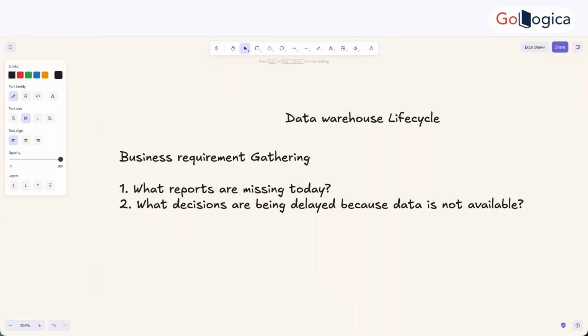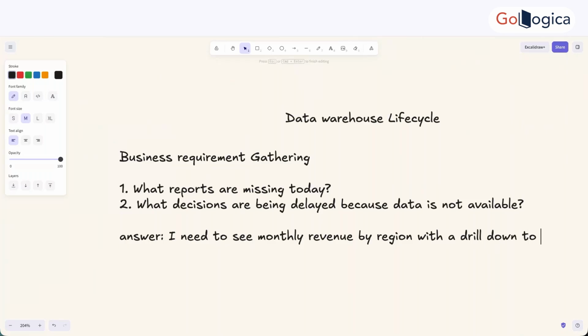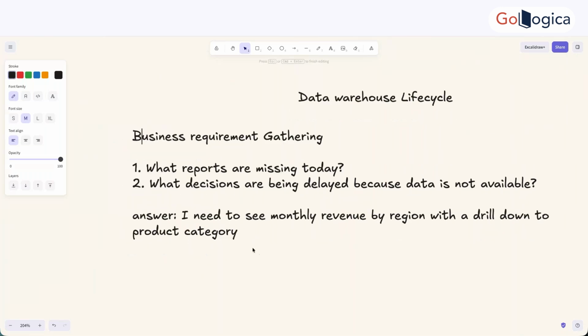For example, the CEO comes to me and says, I need to see monthly revenue by region, and with drill down to product category. He wants to know this answer, so based on that we will develop a pipeline. So this is the business requirement gathering stage.